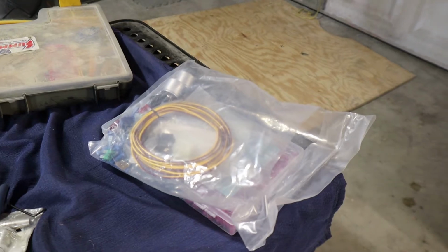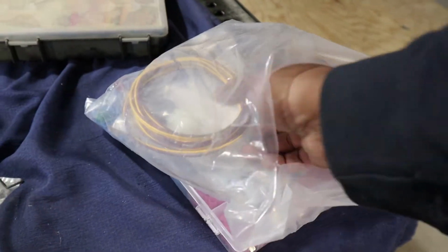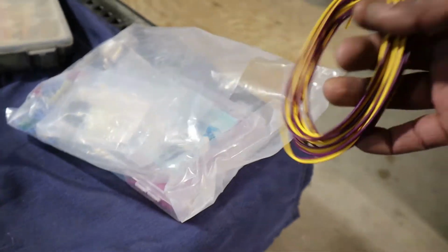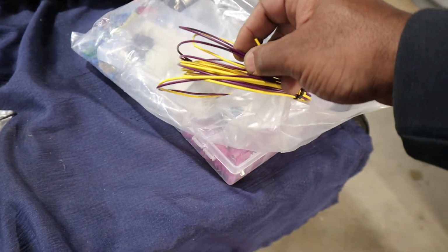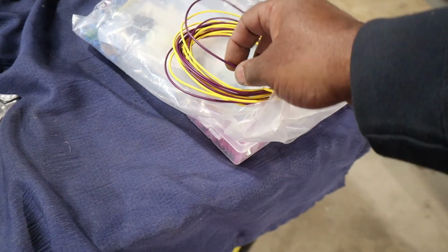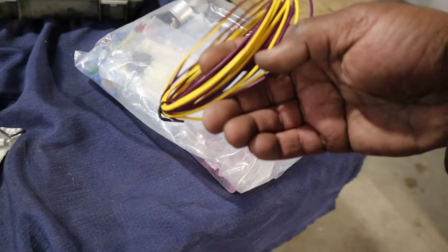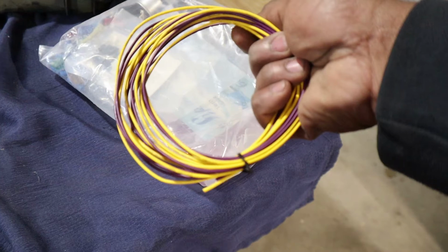And really quick, before we get underneath the truck, for the other neutral safety switch wire, you go in that 22 wiring harness we got from Speedway Motors. It actually comes with an extra purple wire there for your neutral safety switch. And this is the wire we're going to use to go from your switch to the solenoid. And you just go in there and get that little row there. You can use that for your switch. So we're going to go ahead and put the ends on that, and it'll be ready to go.